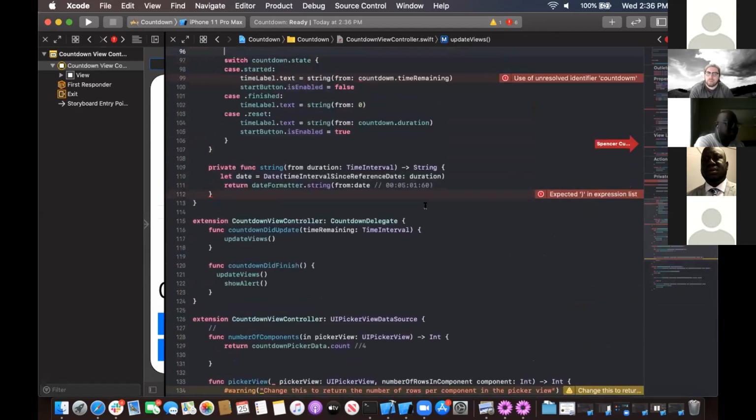Is there any mistake I'm making here, please, before you go? Sorry, what? Is there any mistake I'm making here before you go? I don't want to know because I know I will check it, but I don't want to check something. Is there any mistake I'm making here? You're missing a parenthesis right here at the end. Parenthesis? Yep. And so it's yelling at you at the next line, but it's coming right there. So that should go away then. Okay.